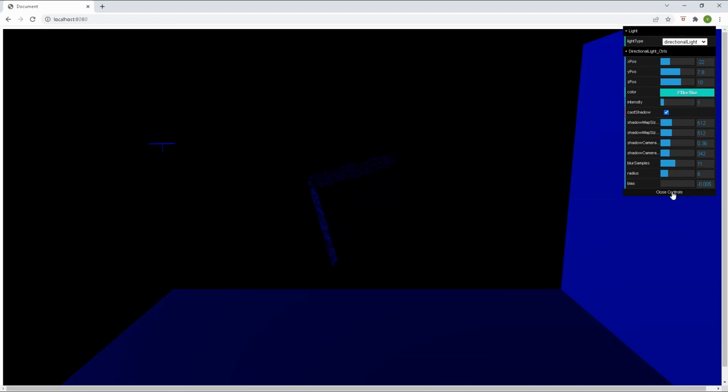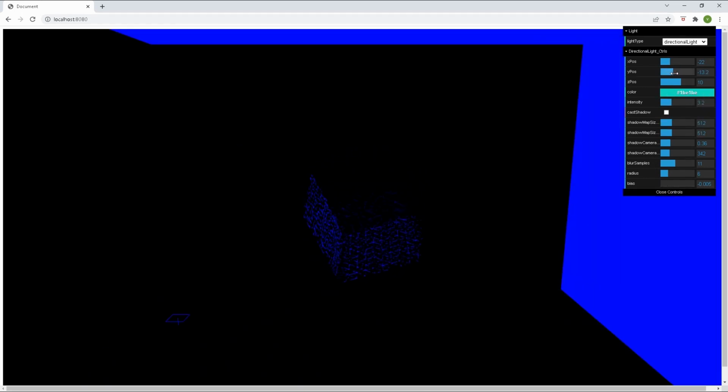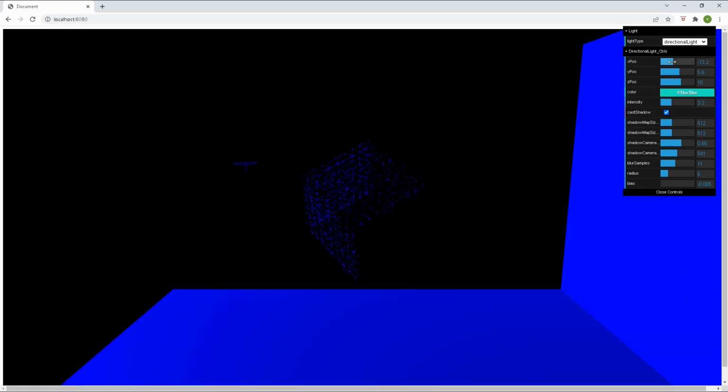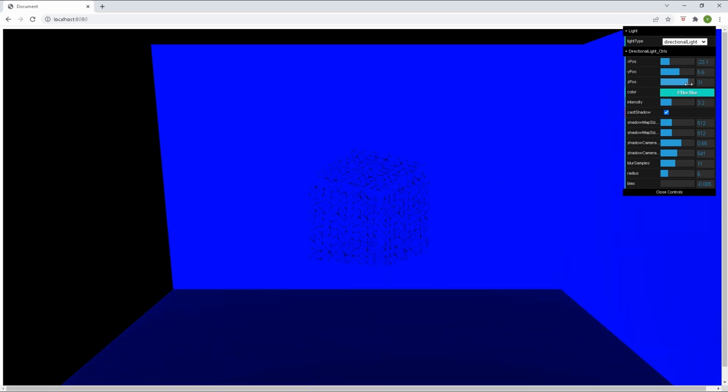We wanted to catch shadows. You can see there's our shadow over there.